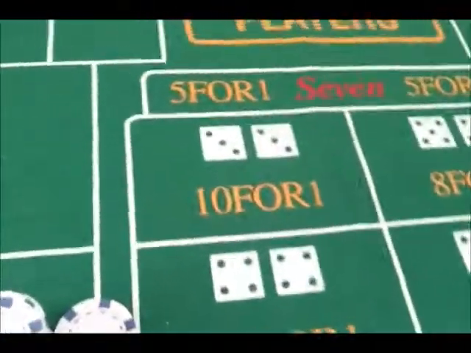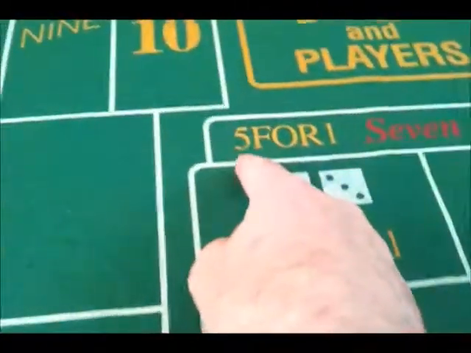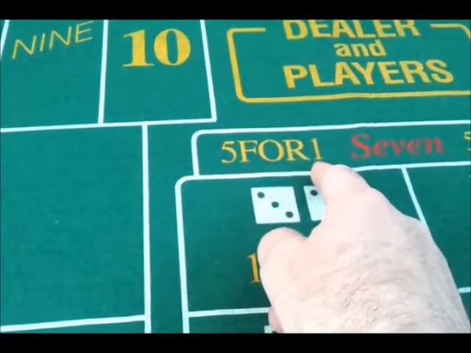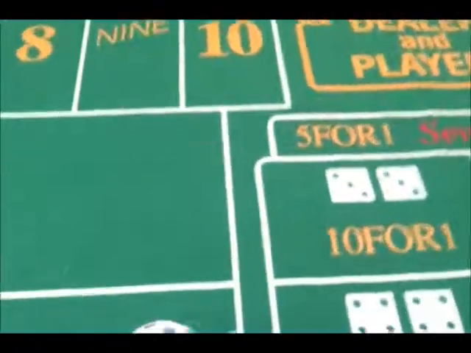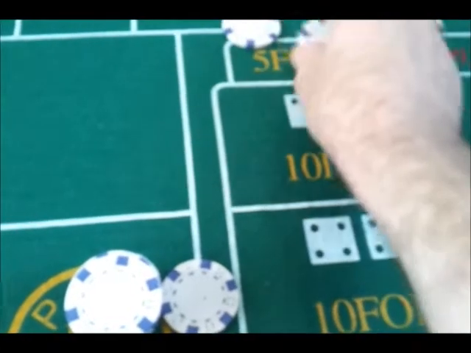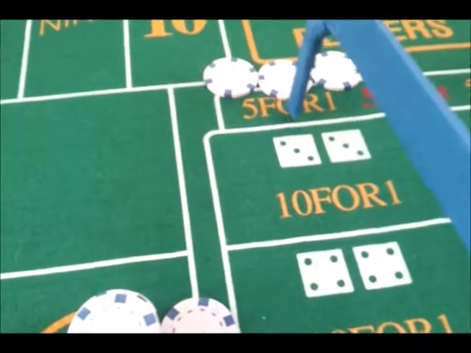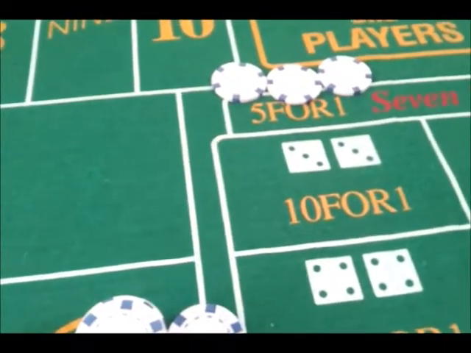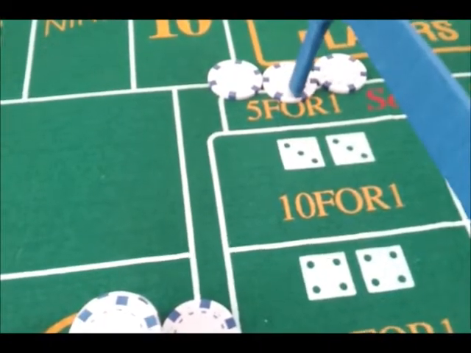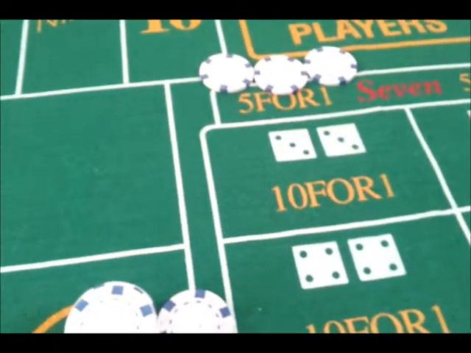Now a little more detailed about the 7 is, you notice that it says 5, 4, 1. Well, there's a reason. Some people like to bet a 3-way 7, and the dealer will set it up as such. If you'll notice, the 5, the 4, and the 1. Now if those were numbers, a 5 and 2 equals a 7, a 4 and 3, or a 6 and 1. Now those pay exactly like the 11.